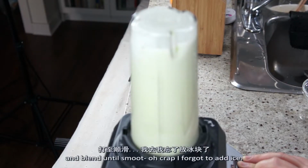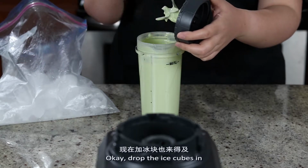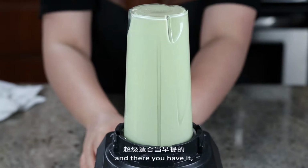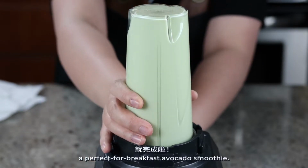Oh crap, I forgot to add ice. Okay, drop the ice cubes in and put it back onto the blender, and there you have it, a perfect breakfast avocado smoothie.